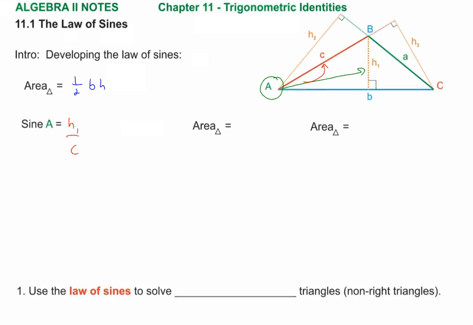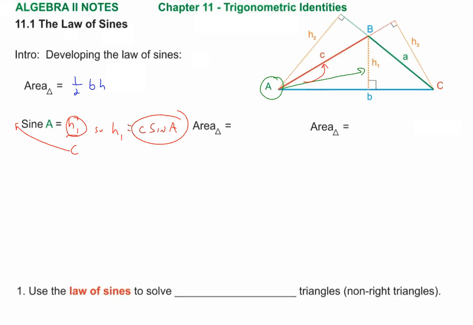All right, the sine of A, H1 over C. Okay, let's take this and solve it for H1, the first height. Hopefully you agree, things in the bottom go to the top across the equal sign. So let's switch sides. Would you agree that height 1 is C times the sine of A? Is that okay with everybody? Right, it just comes from what we learned last chapter. The sine is the opposite over the hypotenuse. So height 1 is C times sine A.